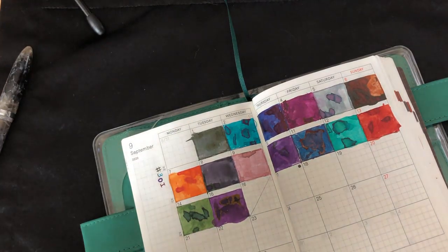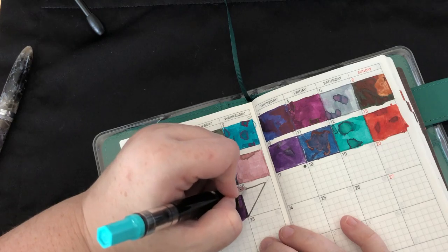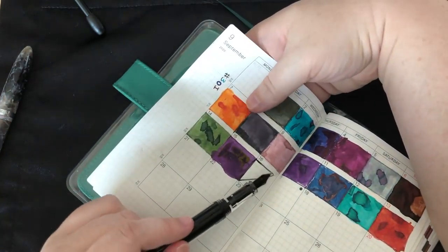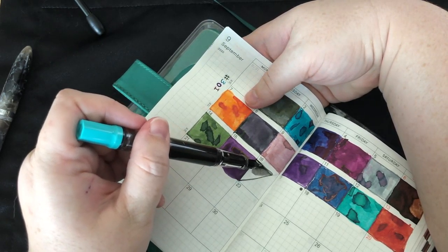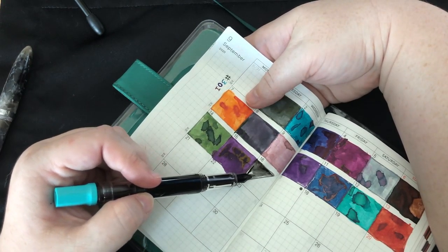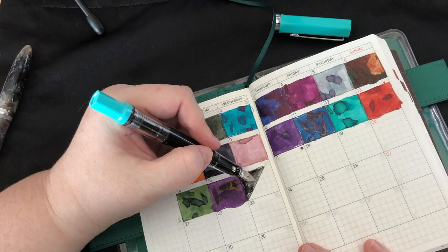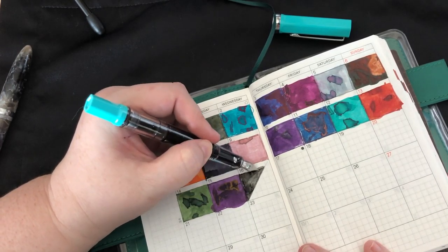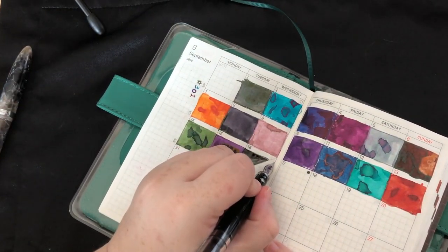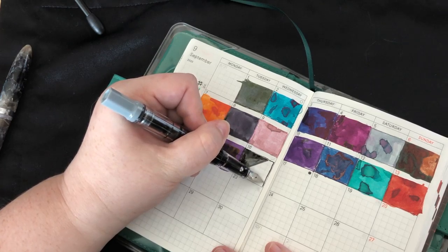Okay. So let's go ahead and fill in my little calendar page just because we're here, and I'm going to put the new one on top because that section is smaller. I should have actually separated this box, not the whole box, to make it more even, but that was my bad. I wasn't taking into account the little header.